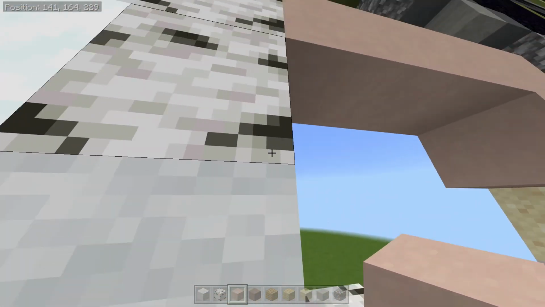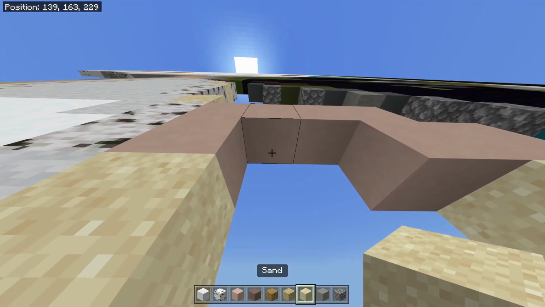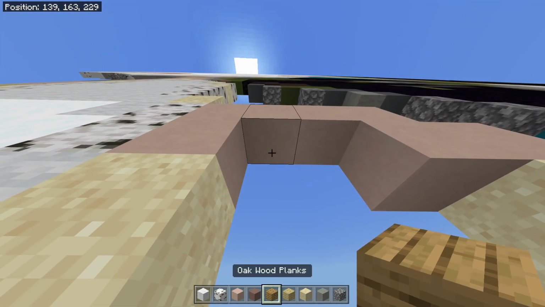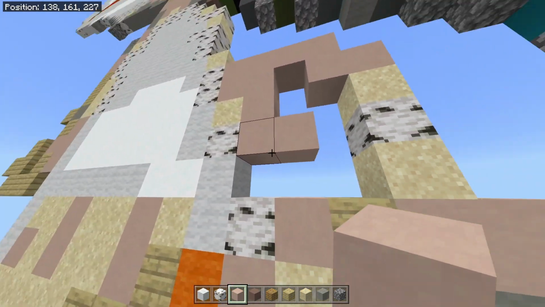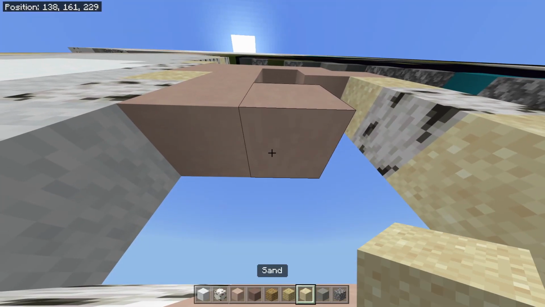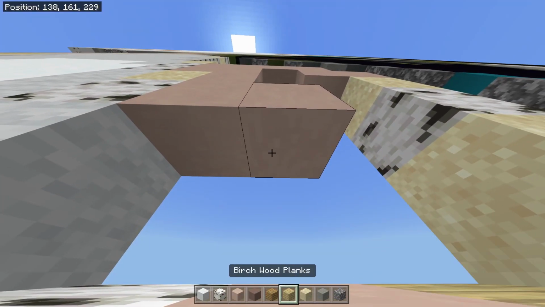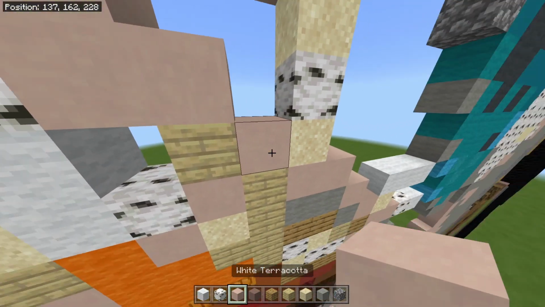Underneath that 4th block, place 1 block going down with a sand below it. Underneath the 3rd block, you're going to place 3 blocks going down with 1 block going across to the right from that bottom block. Underneath that block going to the right, place a birch plank with a white terracotta going to the right of that.